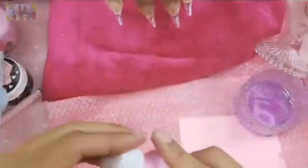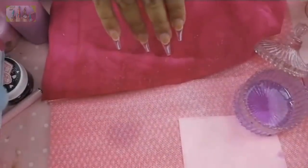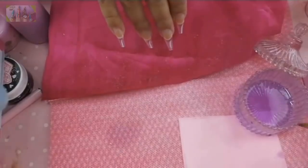Our famous cotton candy scented monomer. Love it. The best thing ever. And now we're going to take Eternal Beige, if I can find it. I know it's here somewhere.